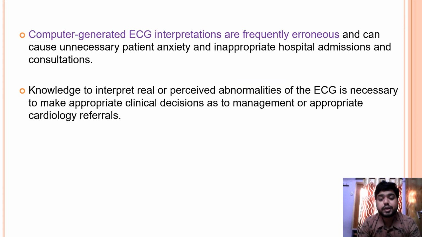Another most important point is that computer-generated ECG interpretations are frequently erroneous and can cause unnecessary patient anxiety. Most of the time people take a computer-generated automated ECG and try to read the impression the machine has given, like ST elevation myocardial infarction or some nonsense. Pediatrics is completely different from adults. So don't depend on what your ECG machine is telling.